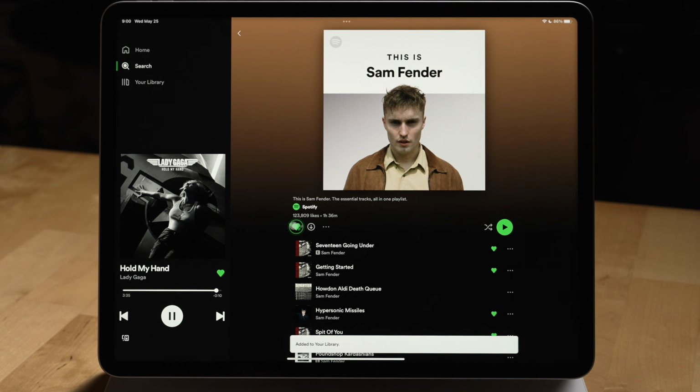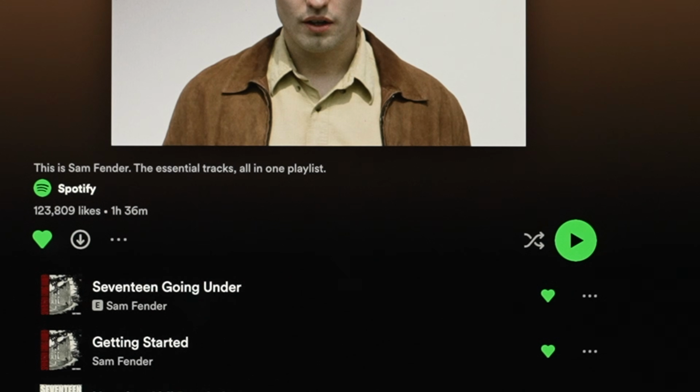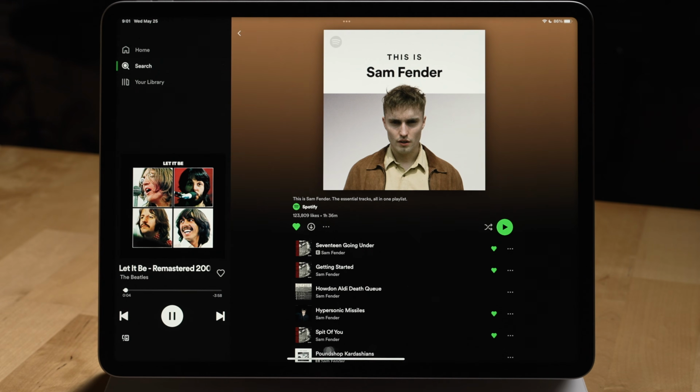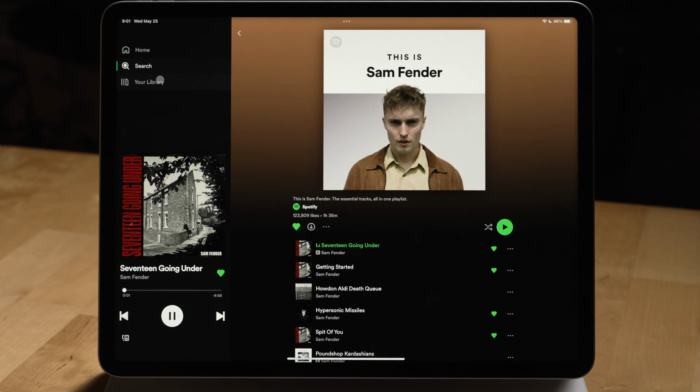Now you'll notice that in this playlist, if you hit the play button, there's a little shuffle icon attached to it, which indicates that this playlist will play in a shuffled mode. If you want to play the playlist in its default order, just select the first track to start playing it. Spotify also allows you to create your own playlists.